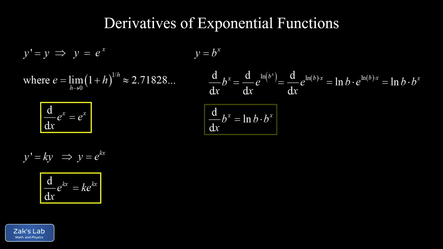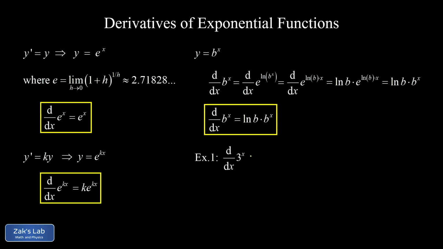I want to point out that this is pretty similar behavior to what happens with the natural exponential. When you differentiate the natural exponential e to the x, you just get back the original function e to the x. When you differentiate the function b to the x, the behavior is almost the same. We get back b to the x, but there's a slight adjustment where we have to tack on a factor of natural log b. So let's wrap it up with a few examples.